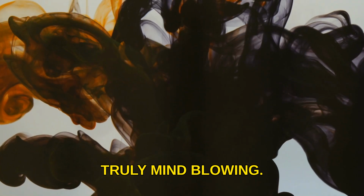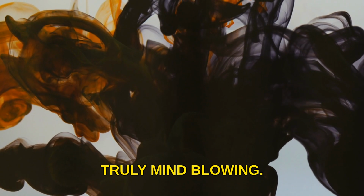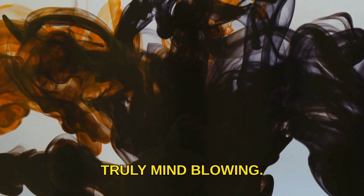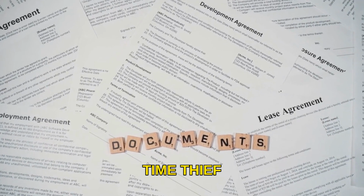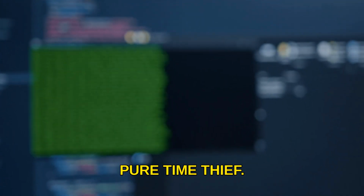Notice how he uses Canva as the glue. This is a key takeaway. AI by itself rarely gives you a finished product. You need a finishing process. He takes raw AI output, drops it into a template, and boom, you have a file that looks like it's worth $15 but cost you 15 seconds of your life. Tell me that isn't pure efficiency.